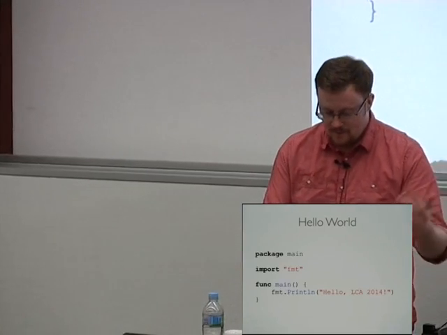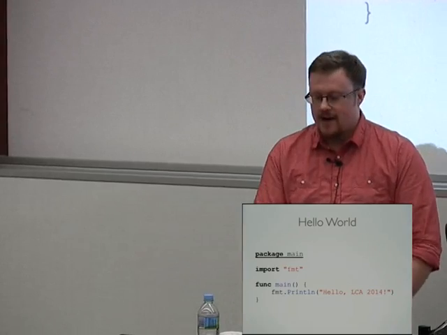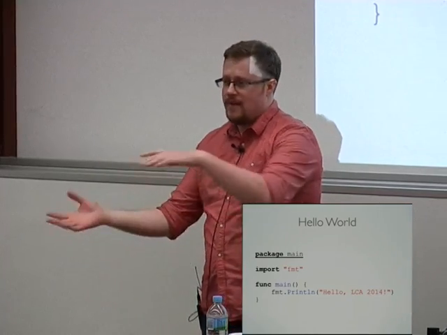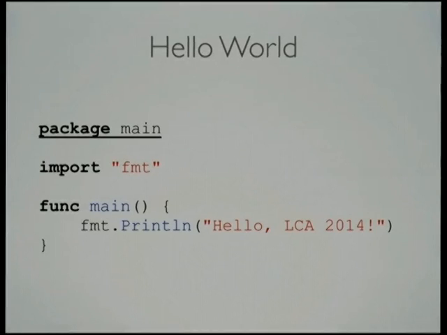So let's talk hello world. This is the obligatory example that we always start with to just get a baseline. Those of you who looked at the Go stick might have already seen this. It's pretty straightforward. There's your package. You declare what your namespace is. You can think of it as a namespace. Go will basically bundle everything that has the same package into the same namespace. You can import things. In this case, we're importing the fmt package, or the fmt namespace. You create your function, your entry point, and then you say fmt.Println, hello LCA.